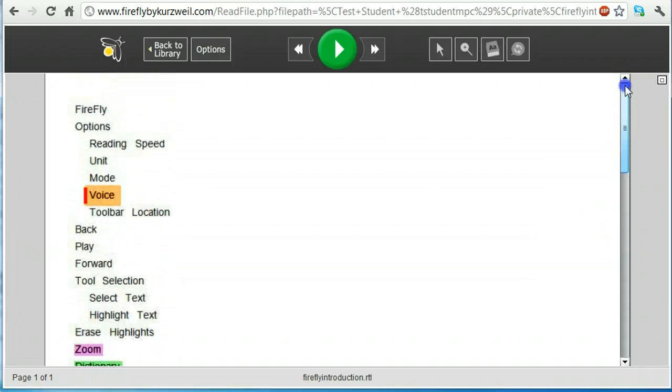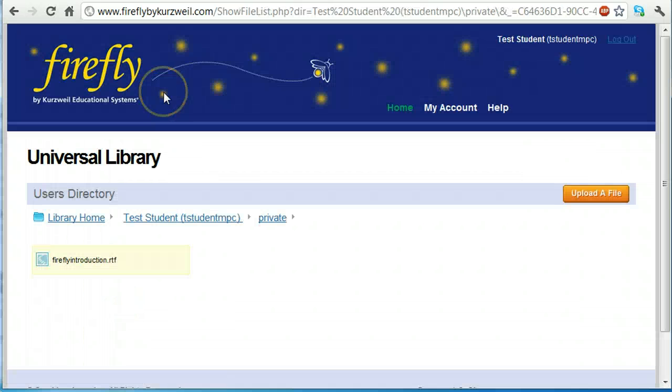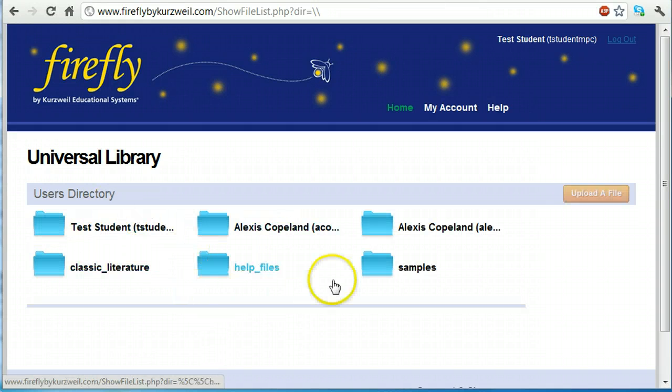If we go back to the Universal Library, back to library, we're going to look at another example. Takes a minute. I'm going to go to the library at home. I'm going to go to some classic literature.